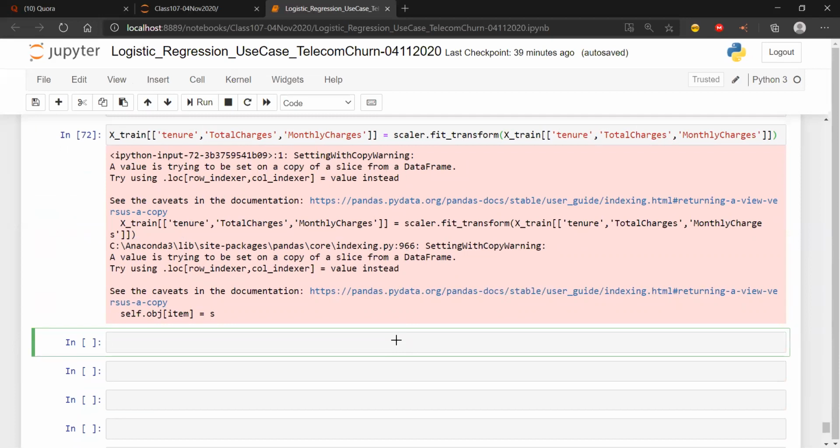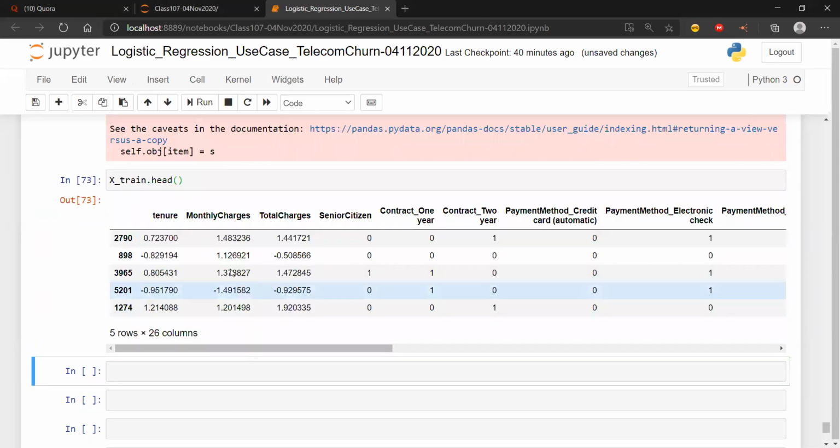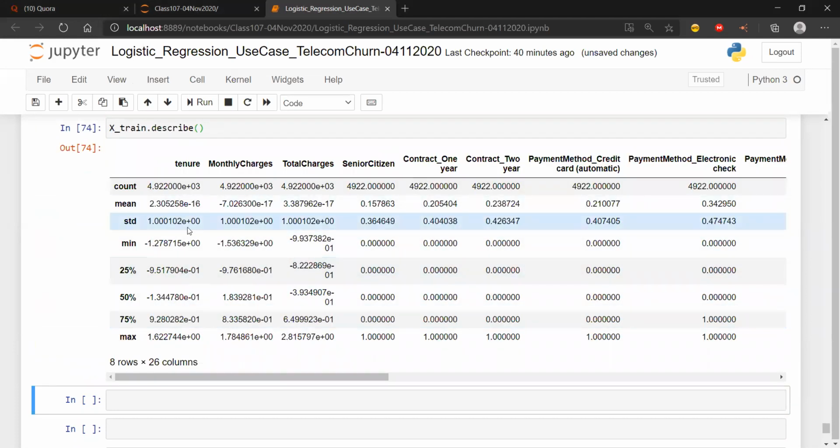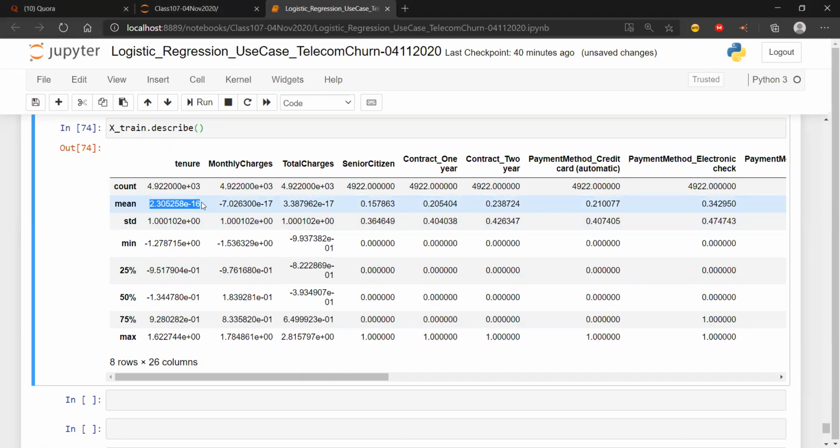Now that we have scaled this, let's try to look at what we have now as an output. So maybe we can try to do extrain dot head. If I do an extrain dot head, you see I have already scaled the data, and maybe most probably I can do a describe on extrain as well, and I will be able to see how I have scaled the data. You see the mean is almost equal to 0. It is a very, very small value. So I have standard scaled it. I have actually normalized it, so my mean has gone very close to 0. My standard deviation has become 1, right? So that was the objective that I have achieved.